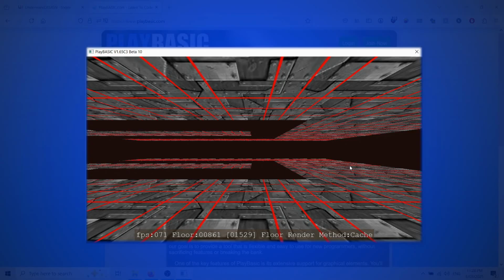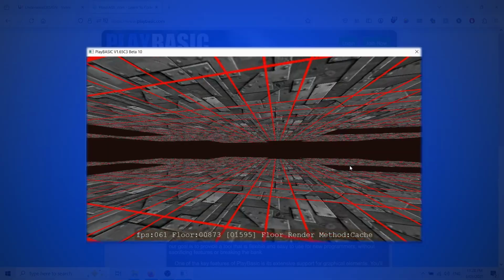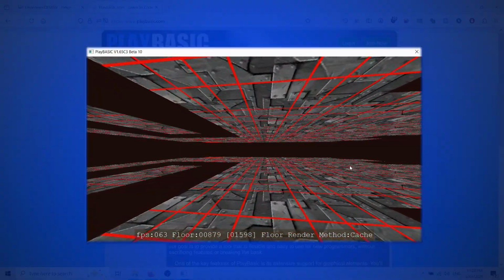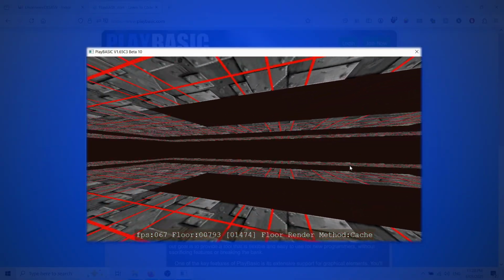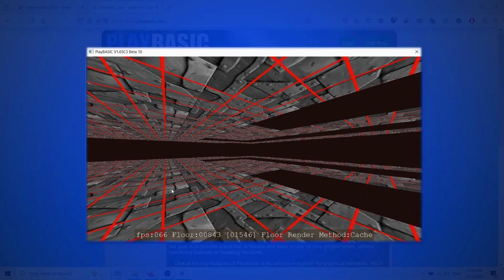I did use an idea that was similar to this actually in another demo I wrote for Dark Basic years ago. What it did is that when objects were up close or near the camera like this that were tagged as being occluders, it would draw like a triangle onto the map, and then anything it was covering was removed from the map, so it wouldn't get processed to be rendered in front of the tile. So I imagine this was a wall here, building that was covering the whole screen. If there was a character on the other side of that, there's no point drawing them. But that's what would normally happen.